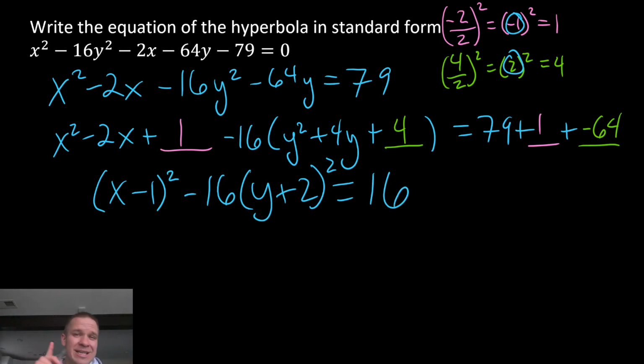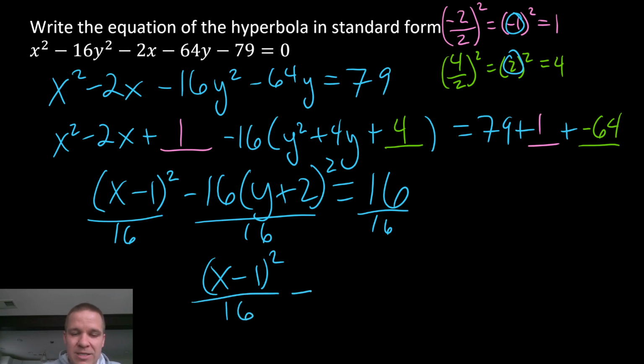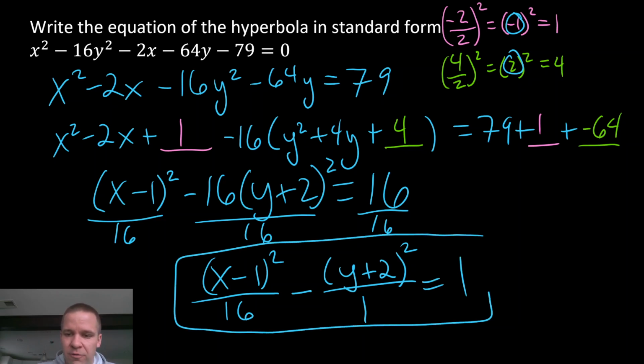I'm almost there, but it's got to be equal to 1 to be in standard form. So I'm going to have to divide everything by 16. Everything gets divided by 16. Both sides get divided by 16. And now I'm going to have x minus 1 quantity squared over 16 minus, and that's going to just be over 1 now. And I will write it over 1 so that it's in that nice looking standard form. And I can quickly identify my b value that way. If I were to graph this, all equals positive 1. We are in standard form. That's beautiful. That's fantastic and wonderful.